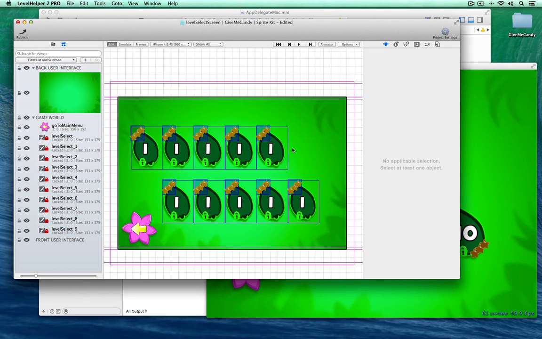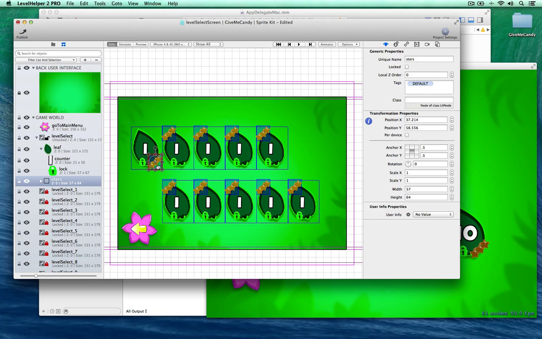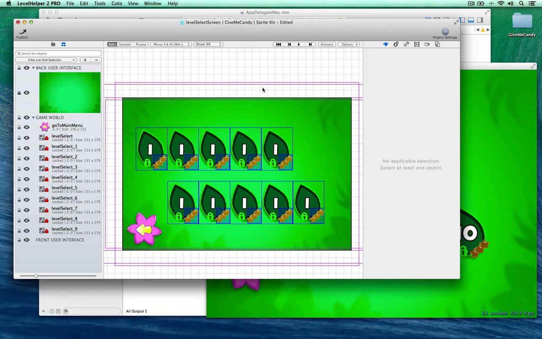So that's the power of assets, because I wanted to be able to change these buttons that I have created right here instantly, without doing this change 10 times. So let me put the stars back over here. Then I'm going to lock, and now I'm going to explain to you how this was created.